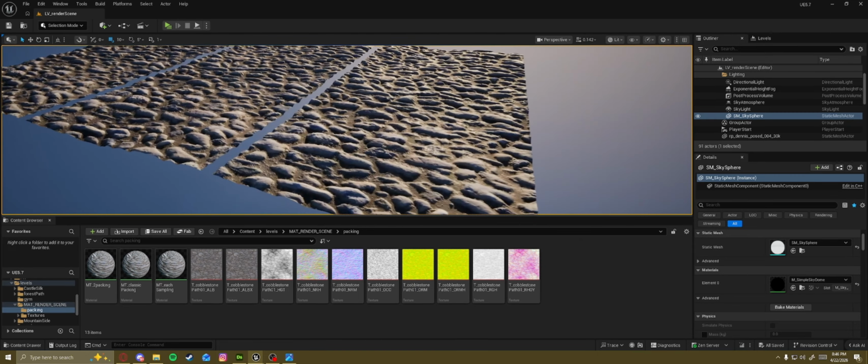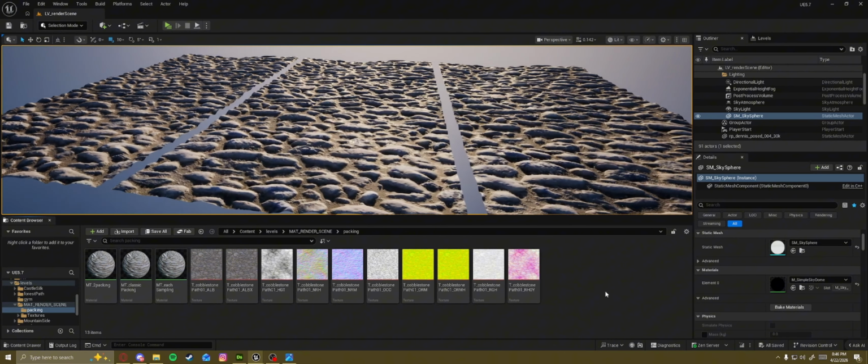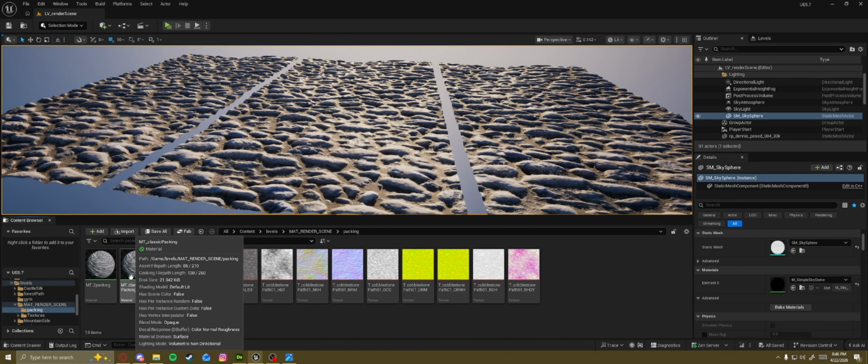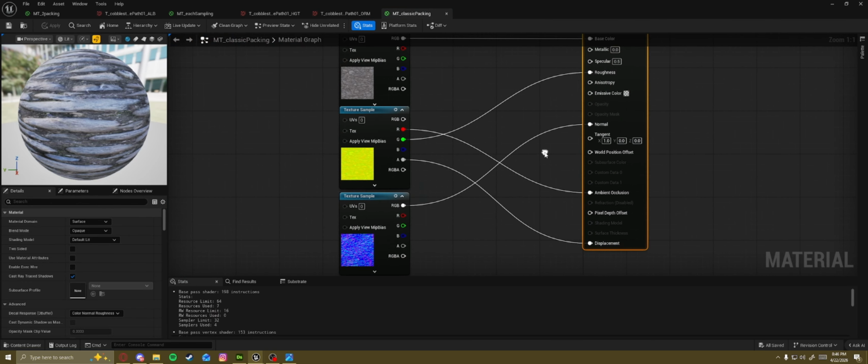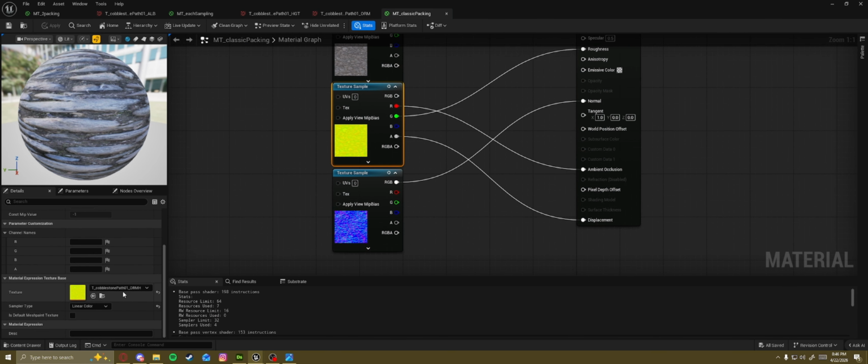If you're going for a large scale environment, then you might want to change that a bit. The next method is three. So the classic packing, basically, there are multiple ways to do it, but still it's the classic packing method. So it's three textures instead of all five. So you got your albedo, your ORM, which is occlusion, roughness, metalness.